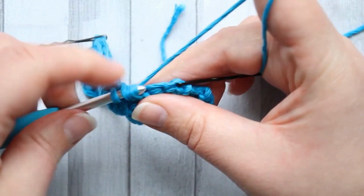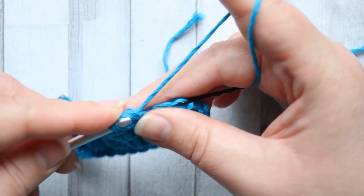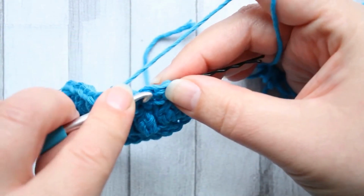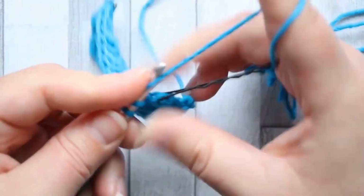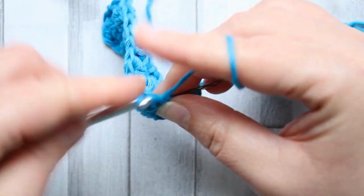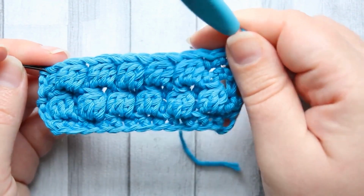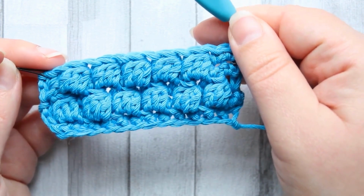So this is my last gravel stitch of the row. And 3, pull through, and then I'm going to make a single crochet in the last 2 stitches. 1 and 2. And that's row 5. So to complete your gravel stitch, you're going to be repeating rows 2 to 5 until you have 14 rows in total.